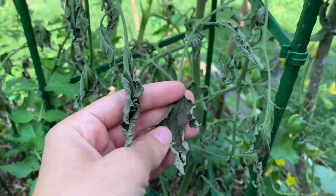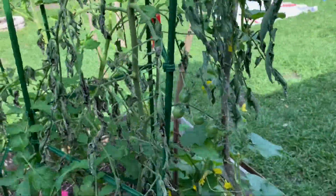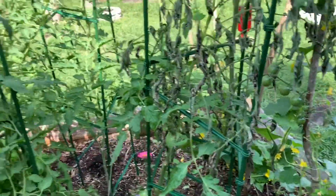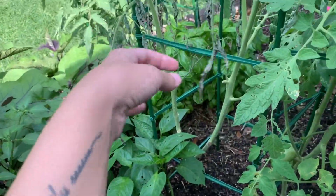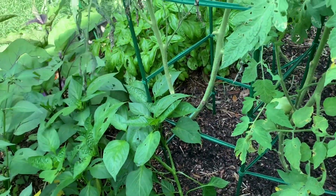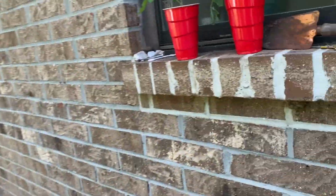I'm just gonna pull this tonight. I will do this in the cool of the day. I'll cut this down and show you guys how I'm gonna save it. And then this guy, I'm just gonna cut and let the roots start disintegrating.